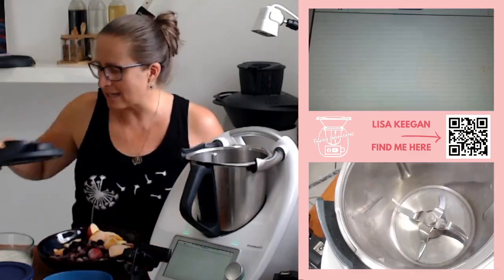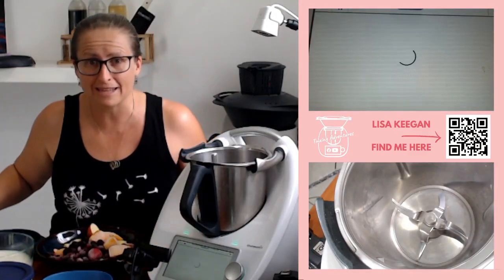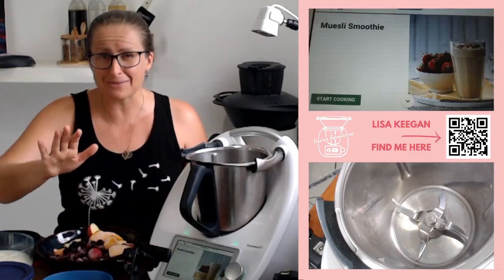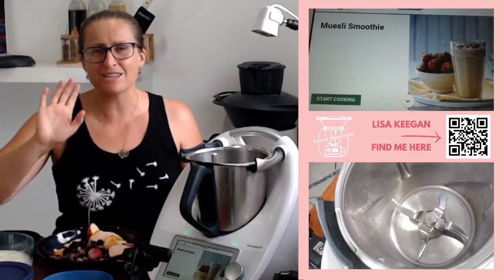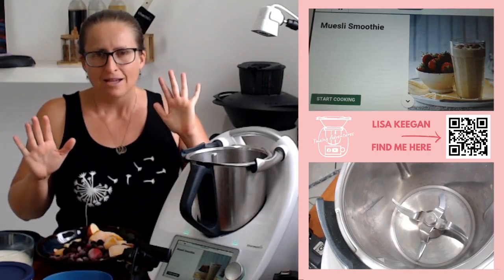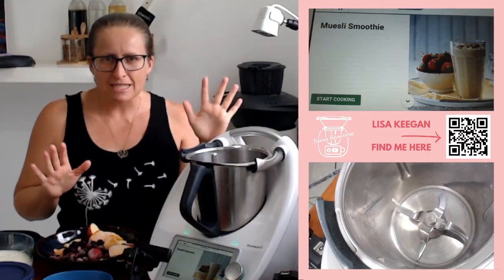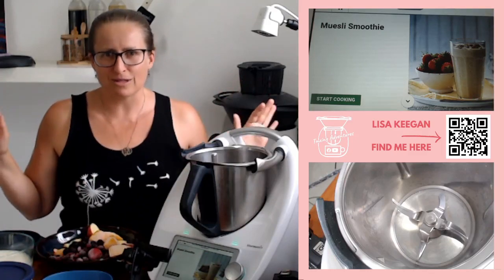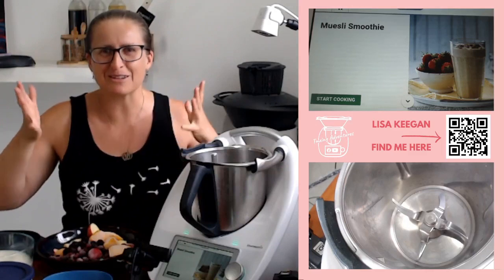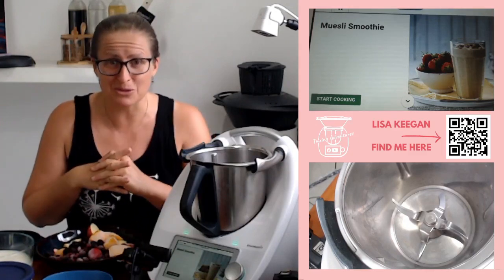I love the calendar. I love the planner, even though I'm not a planner. I am a fly by the seat of my pants person by nature. Okay, anyone else want to claim to that? Please put it in the chat. Are you an organized person and you know what you're going to make the week ahead? Or are you, I kind of know, I have a general idea, or are you, we'll just go with the flow and see what comes, okay? So I do find having these beautiful videos and turning up for you guys does make me a little more organized, but not always.